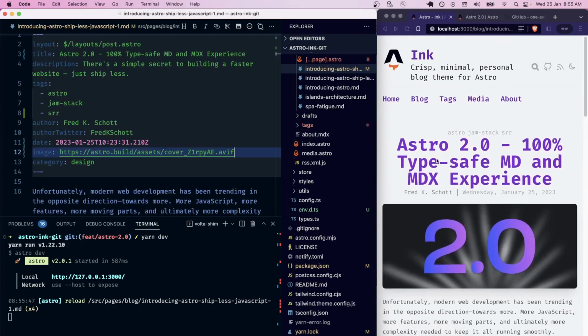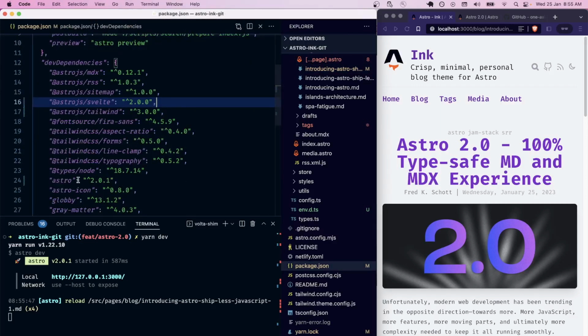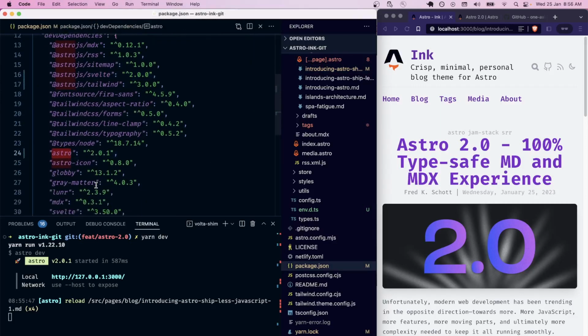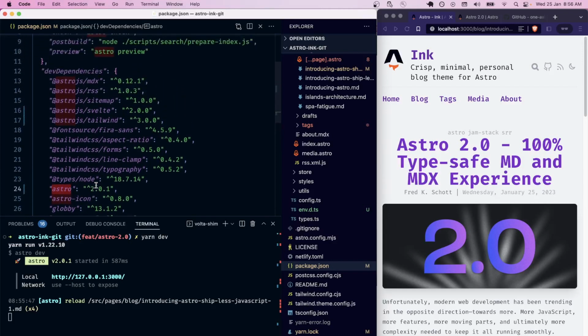So in preparation for Astro 2.0, what you'll have to do is make sure that the package.json file reflects the latest version of Astro, and then you have all of the core dependencies updated to the latest build. So don't leave the integrations, like framework integrations, with the previous or stale versions.